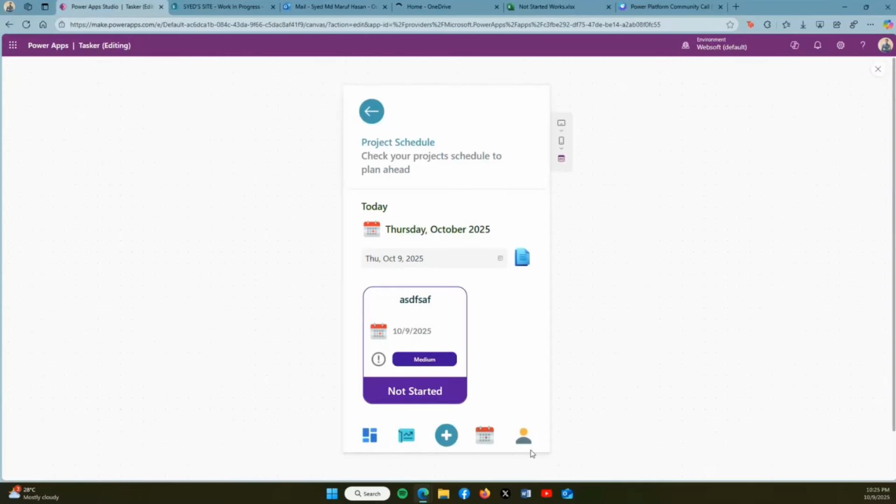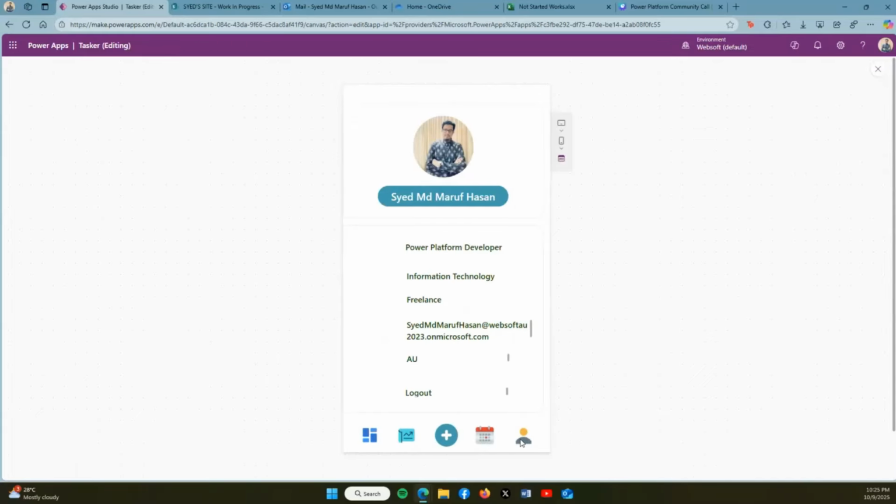Again, if I want to see my profile, I click here and I can see my whole profile containing my position, company, the job, my email, my current location, and also the logout.